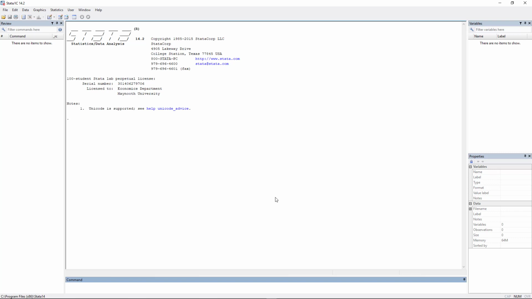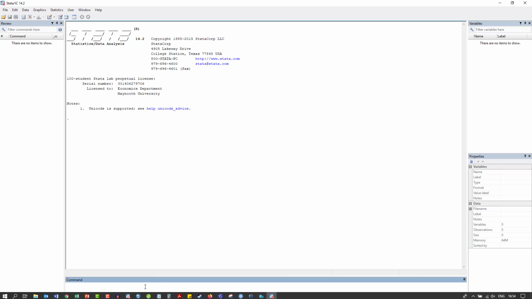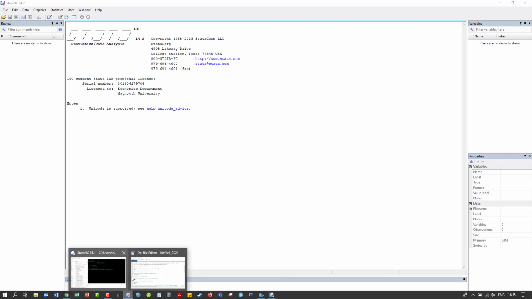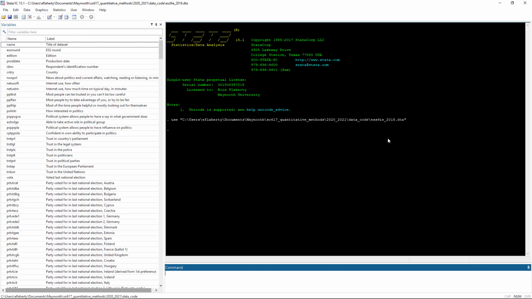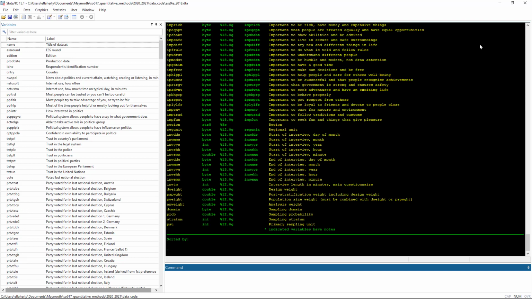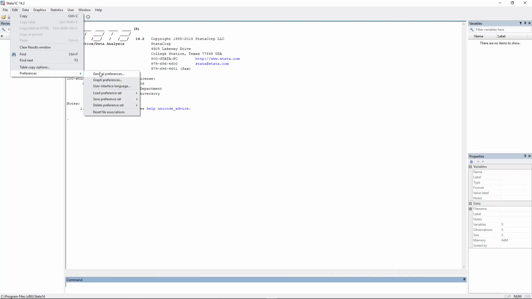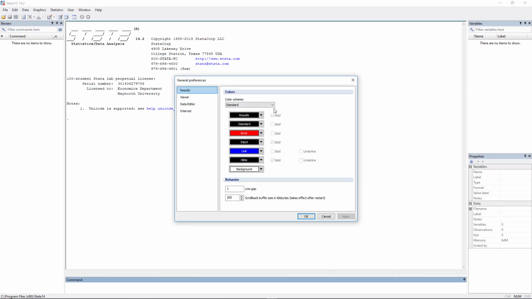Incidentally, one more thing: when I'm teaching this, I use my own local copy of Stata, and I usually have it set up to look a little bit like this. I do this because this is what they call the classic Stata view, and it's also better for teaching, even live teaching and remote teaching. I find the text to be a lot more legible when the color is yellow and black. If you want to do that, you can simply go up here to Edit, Preferences, General Preferences, and you can change the layout to Classic and then hit Apply.